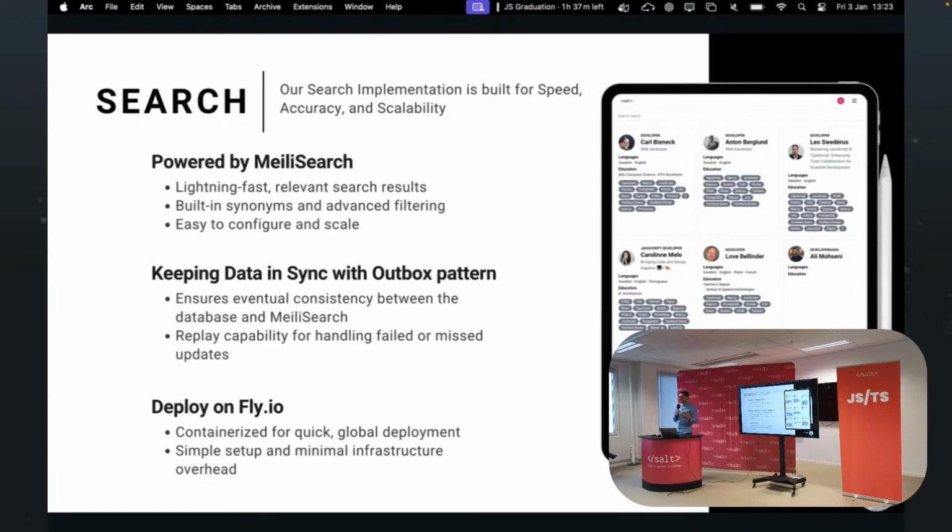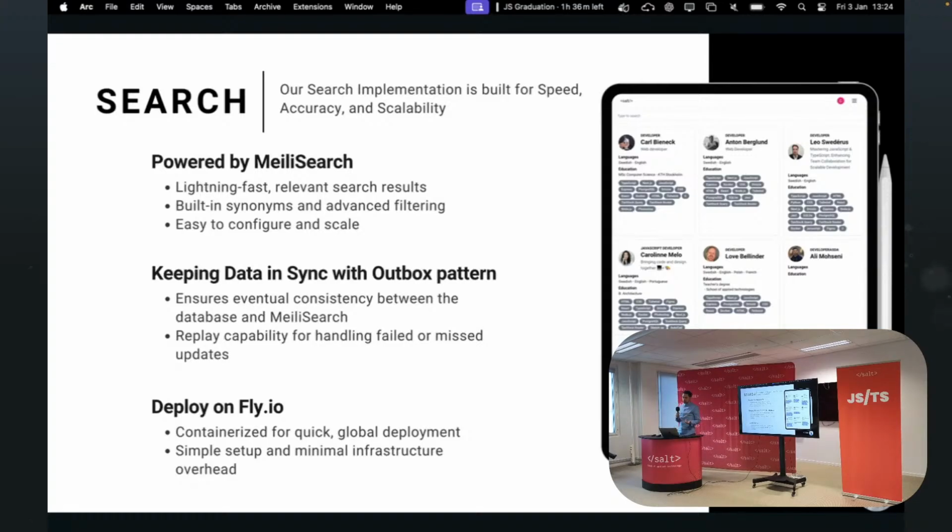To solve this, we use the outbox pattern, which basically means that whenever a developer profile is created, modified, or deleted, we record this event in a separate table, and we do this in one atomic operation, so that we can ensure consistency.